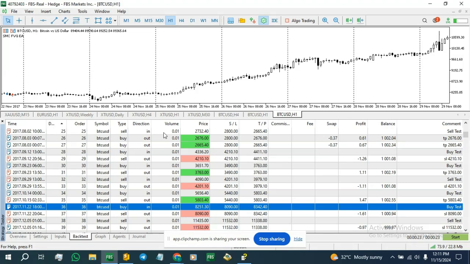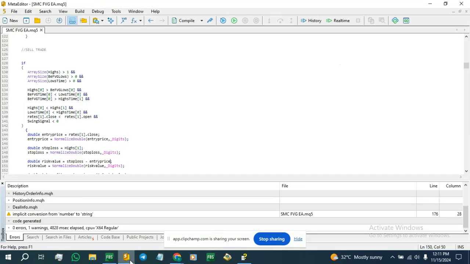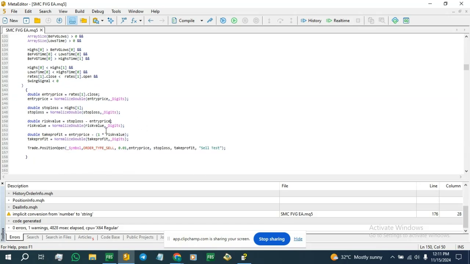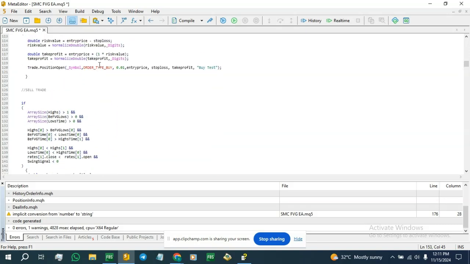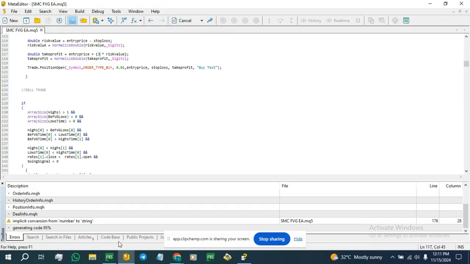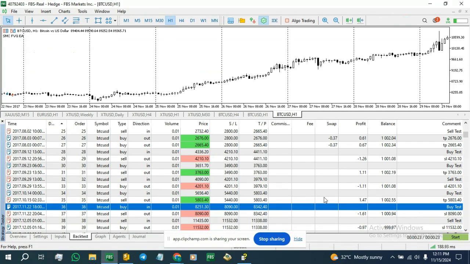The reason why we need the trailing stop is because now we're working with one-to-one risk to reward. If we choose something like a 1 to 3 risk to reward, we're going to have more losing trades and we need a way to lock in the profits before they go back into losses.